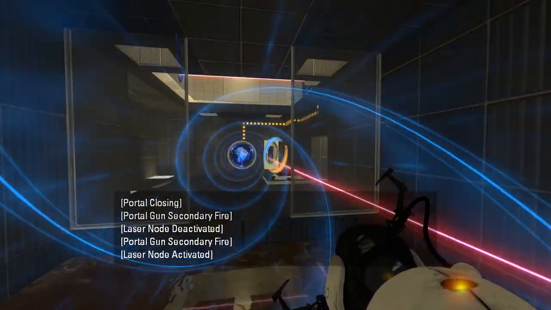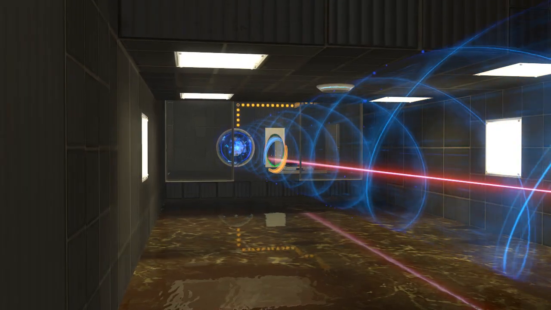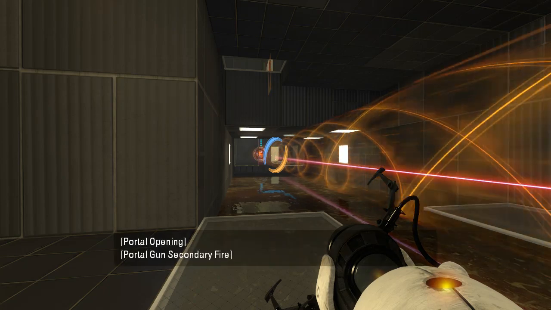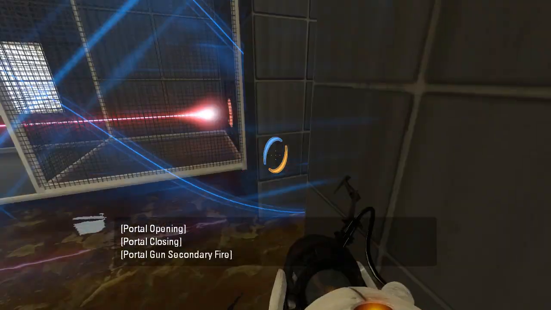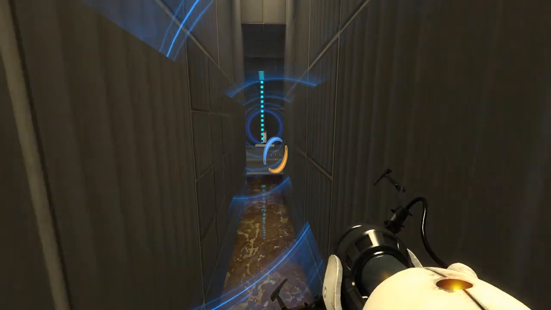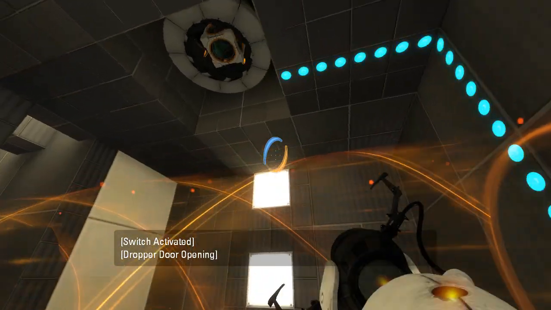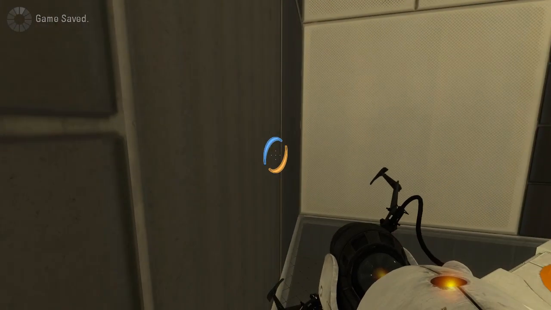La-di-da-di-da, all the way back. So that's the gap, right? So after it shoots this next one, I should be good. Let's see what's in here, shall we? Aha! Did it! Excellent! Orange cube! Interesting. We have the orange cube now.